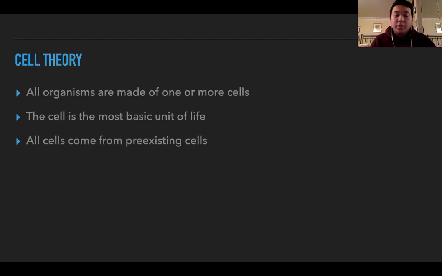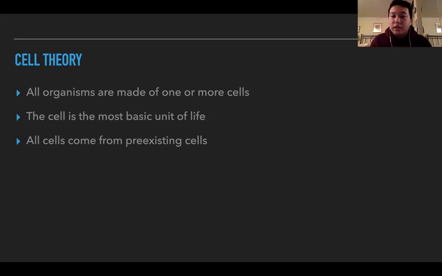So the first thing is cell theory, and there's three main topics that you guys need to know about it. I'm going to say these in very layman's terms. In the first one, all organisms need to be made up of some kind of cell, right? So either you have one or multiple. One-cell organisms include bacteria, things like that. Multicellular organisms include things like humans or more macroscopic life that you'll see.